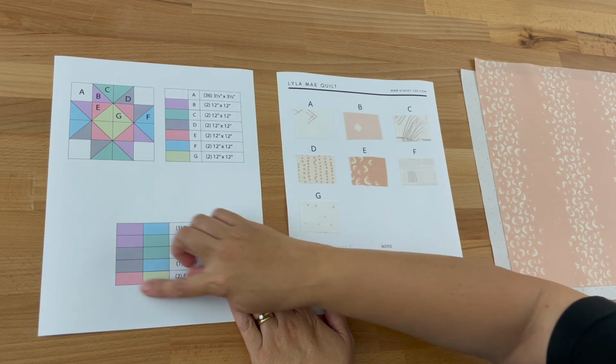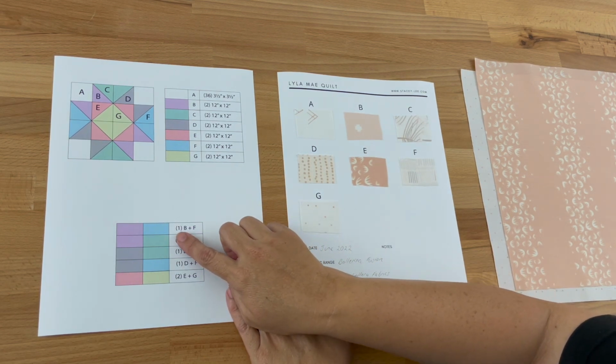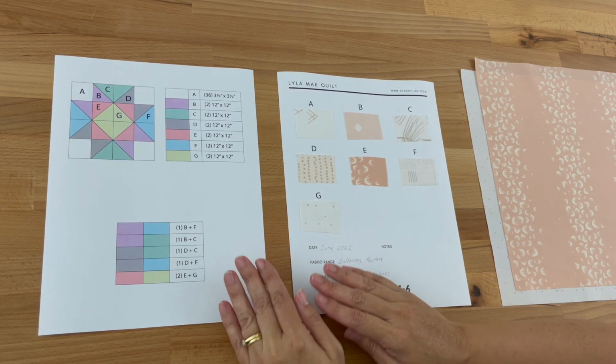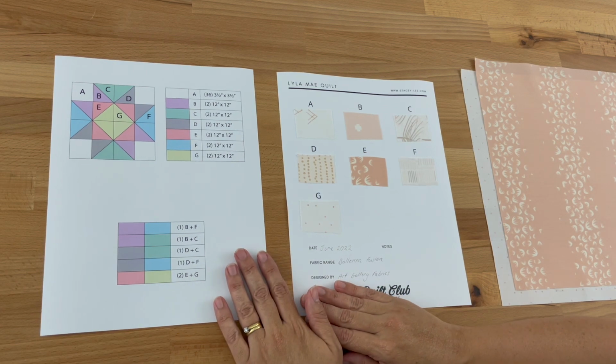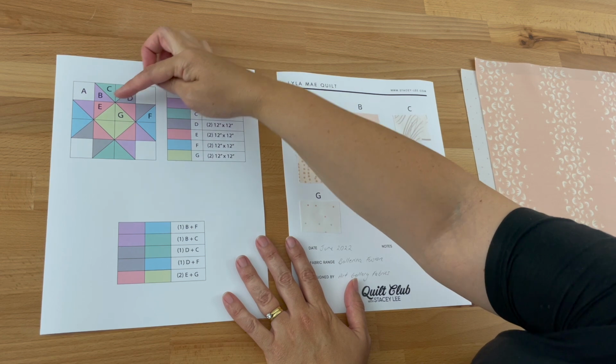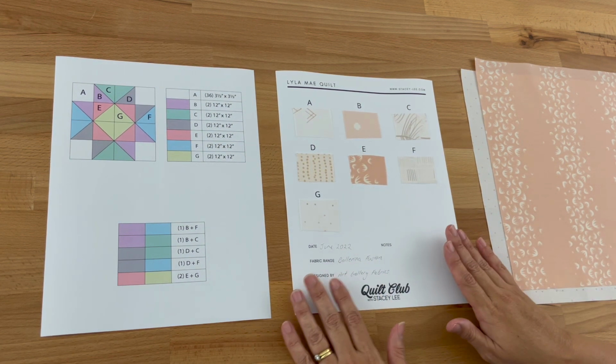And now I've got a legend down here for that. And you can see that we need 1 set of the B and the F fabric. Now, this might be getting a little bit tricky for you to remember which one you wanted to be B and C and D and E and so on. So I've come up with this little guide here that may help you.